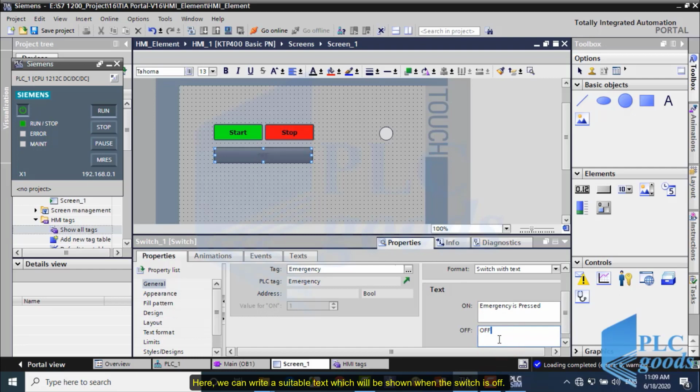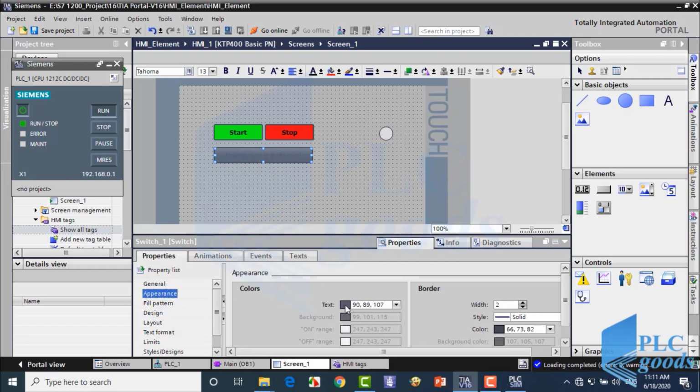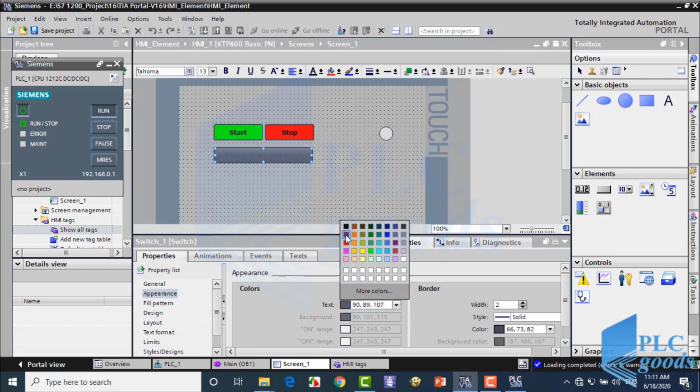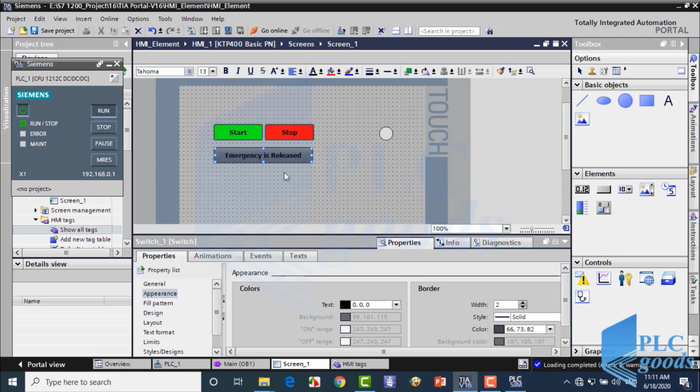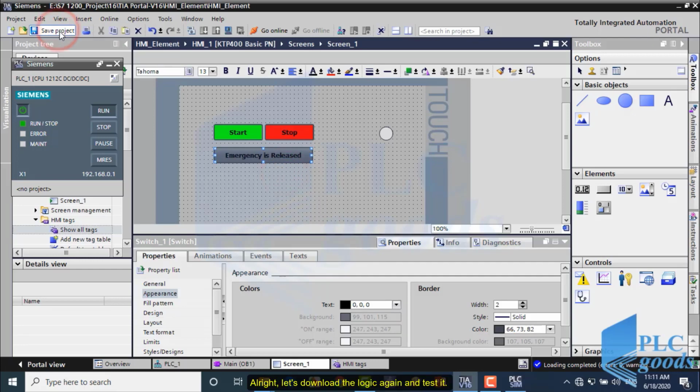Here we can write a suitable text which will be shown when the switch is off. Alright, we need to change the switch appearance. Since its text is not visible, go to the appearance. Alright, let's download the logic again and test it.